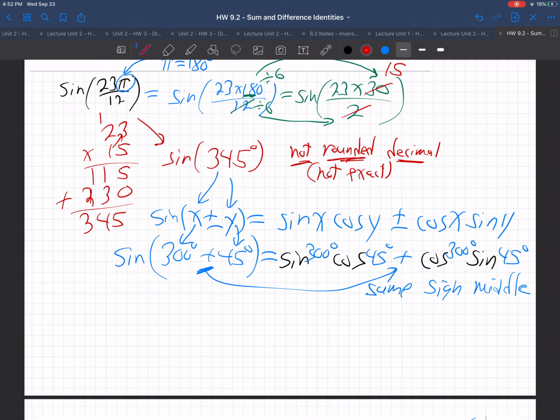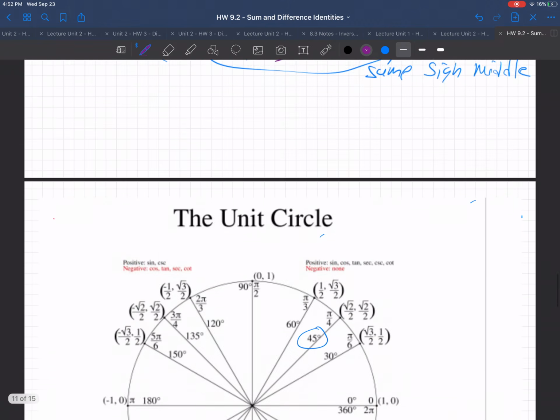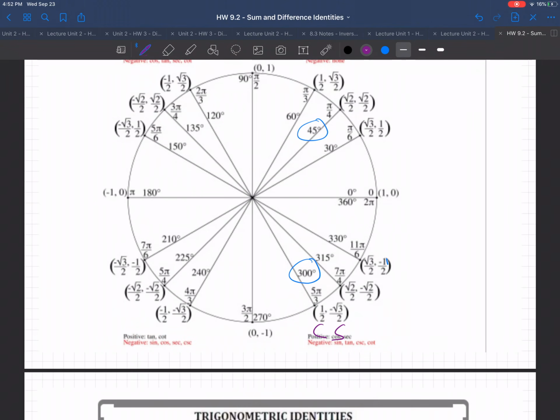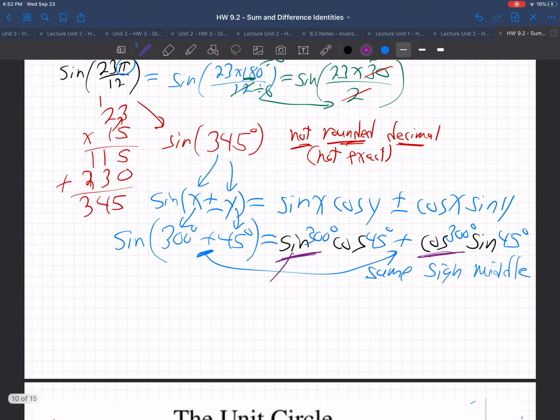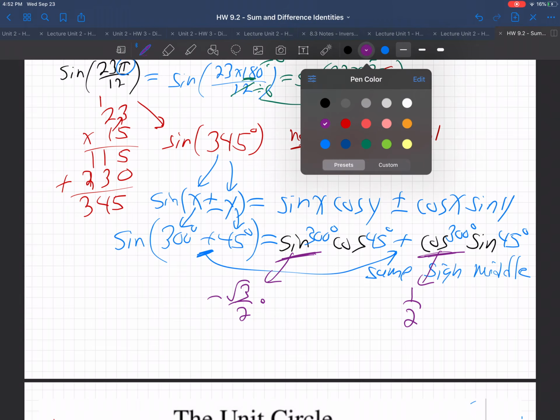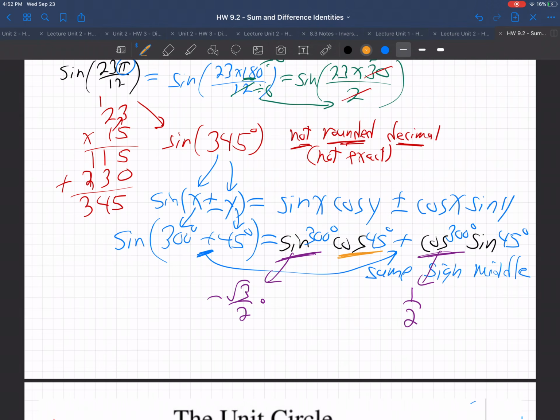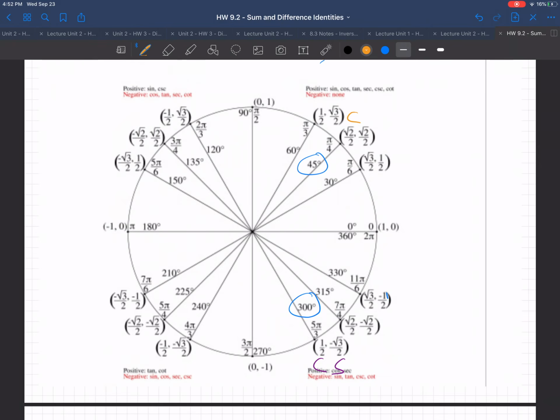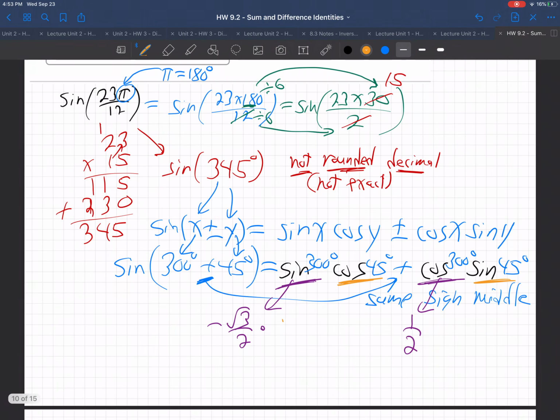Now we're in business. Now we just need to go find the sine of 300 and the cosine of 300 on the unit circle. We can do that. 300 is cosine, sine. So the cosine's a half. Sine's negative root 3 over 2. So this one is negative root 3 over 2. And the cosine is a half. And now we go get the cosine of 45 and the sine of 45. Unit circle. Cosine and sine, they're both root 2 over 2. And those are multiplied, and in the middle we have a plus sign. Why are they multiplied? There's no symbol in the middle between them, so that means times, right? This is times, this is times.